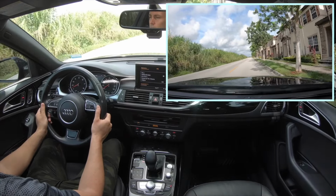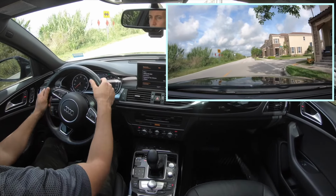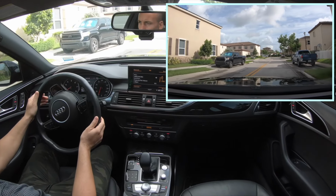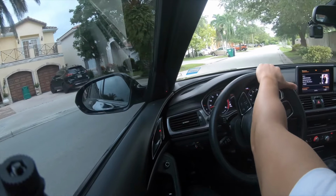Now, turning on uncontrolled intersections, which basically means with no light or stop sign. In this case, it's a bit different because we're not going to be making a stop, especially on the right turns. Let's go ahead and show you how to do a right turn.